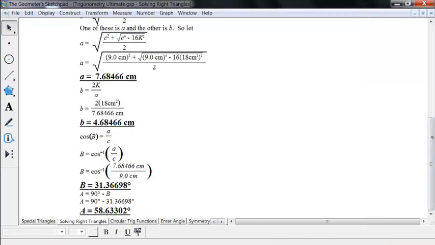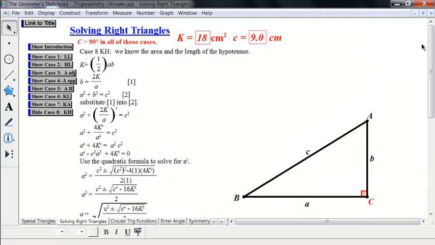Let's have you try one before we wrap this up, okay? I know this is a little bit harder, but see if you can do this. So the area is, let's see, let's let the area be 22, and let's let C be 10. Okay, area is 22, C is 10. See if you can work that one out. Try it, work it out, come back, and check your answer here. Press pause now.